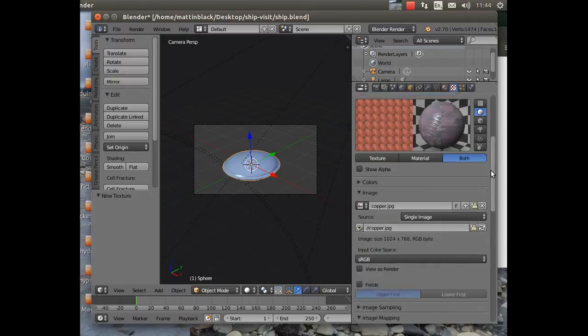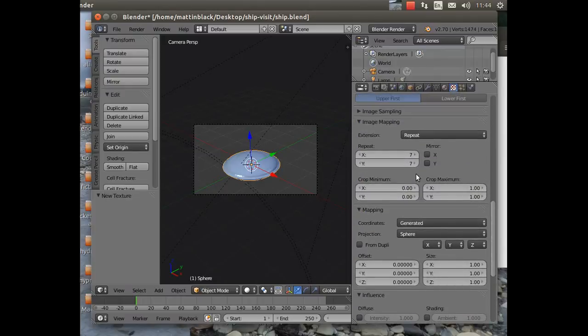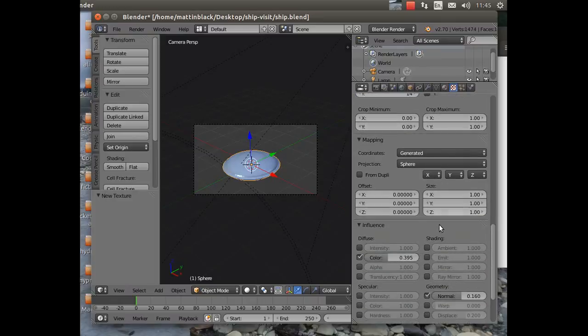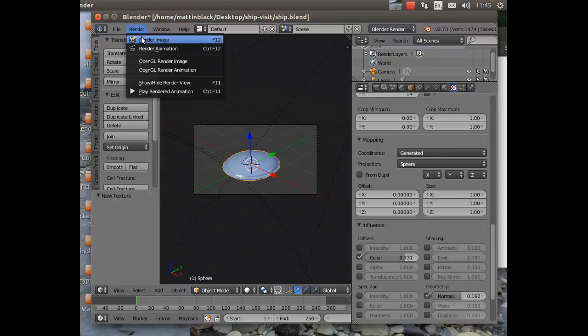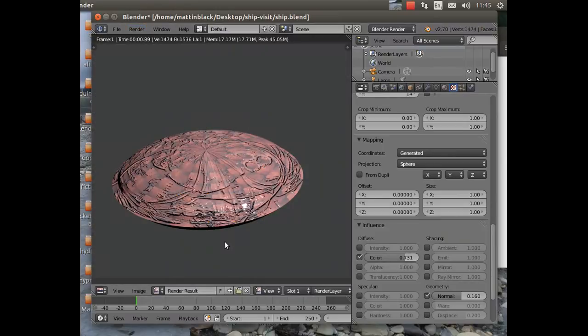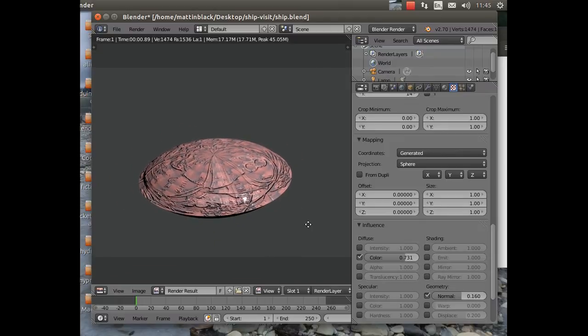Go back to textures. At the moment we're 7 by 7. Make it 14 by 14. Going to increase that colour effect up to near 0.7 or so. Render image again. And you see we're building up layers, and it's starting to look like a strange alien spacecraft, which is of course exactly our intention. Now there's other modelling you could do as well. You could add a sort of blister or cabin area to the top, but I'm keeping this simple.